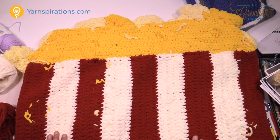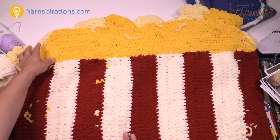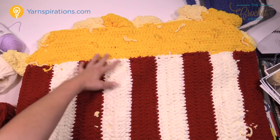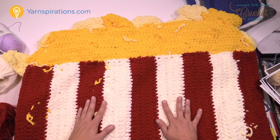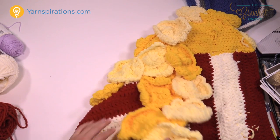So now we're back and I have the inside of the back. Now your inside of the back will not have the popcorn on the back. I'm doing something different on my own. And it will not have the butter flap if you haven't done that as well. So you'll just have a nice clean look that you have here. So this is the back side. This is the wrong side. The good side is facing down.